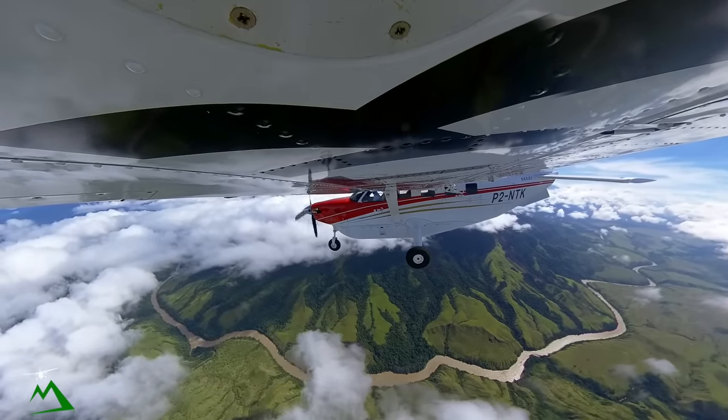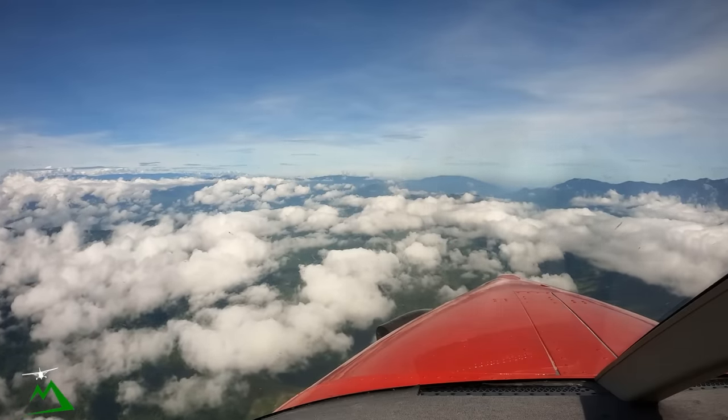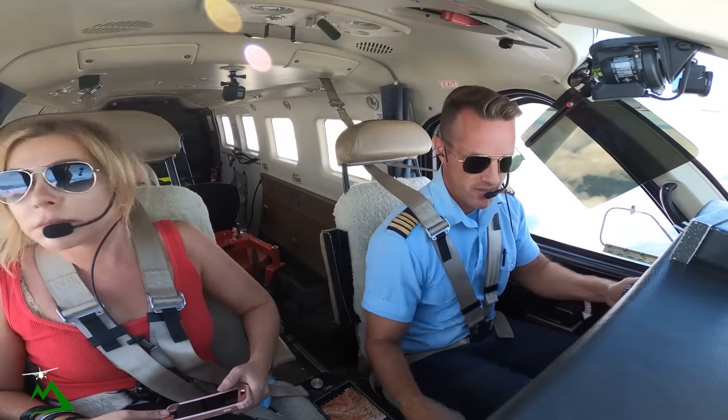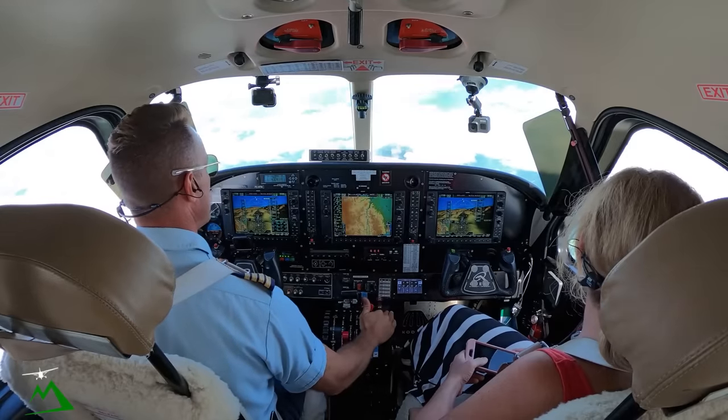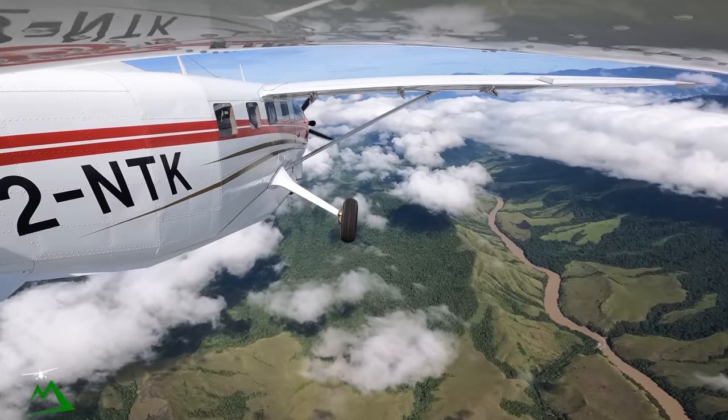This valley right here, let me drop down a little bit quicker. This is one of my favorite valleys. It's super pretty. It's all grassy. Once we get around this corner, actually right through here. All right, that's autopilot off. We'll drop down a little bit quicker. If you have ear problems or whatnot, just let me know. That's fine.